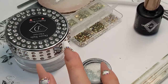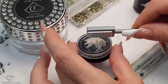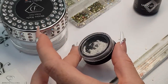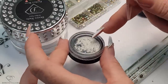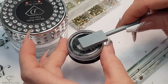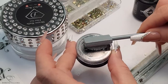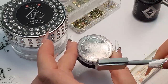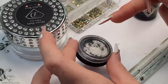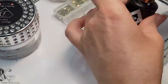Because they are metal, you can see the magnet is going to take them. So if they are too electrized, if they're running too crazy and sticking to your lid, just remove the energy from the caviar bits by using the magnet. And then they become kind of heavier and they are not going to jump everywhere. Okay. So top coat it.